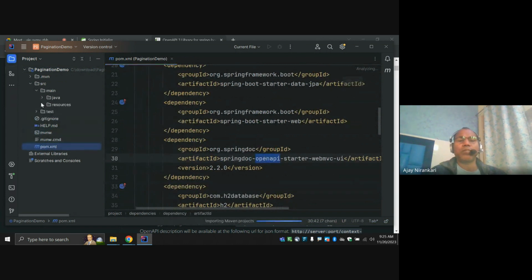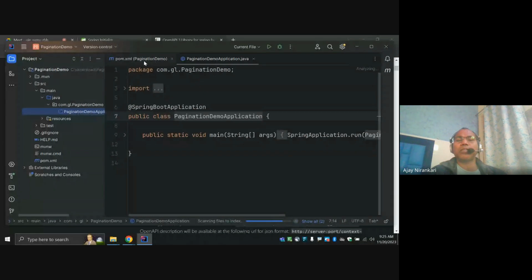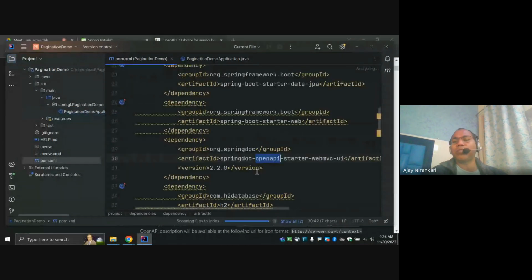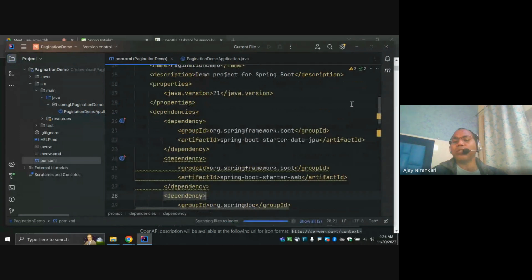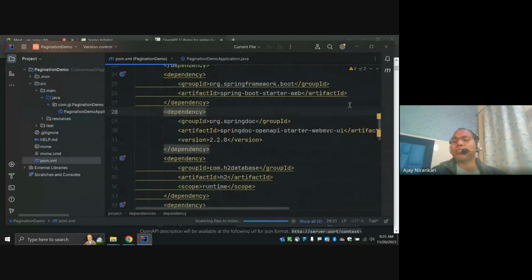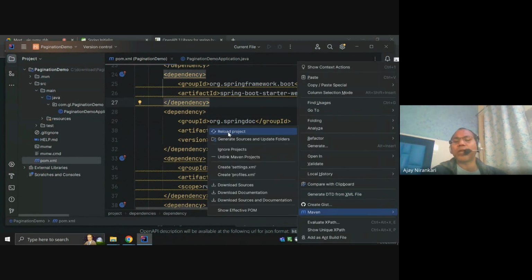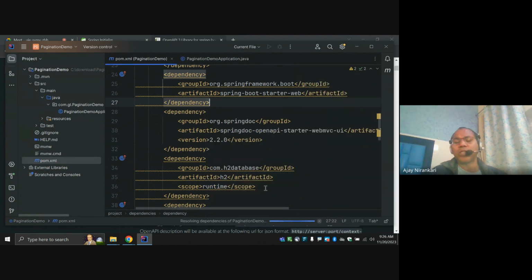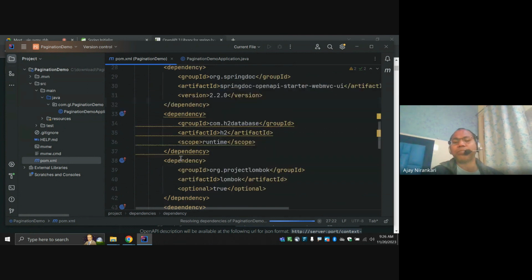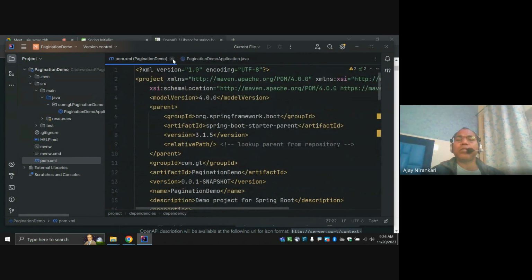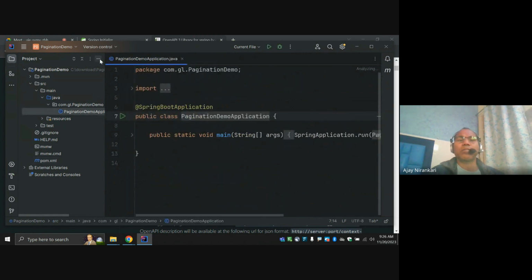Any time you change the POM dependency, it is good to reload. It scans, loads, and resolves dependencies. Sometimes you go to Maven and reload project. So by default they download and scan whatever dependency is mentioned and store it in the repository. So it's good.